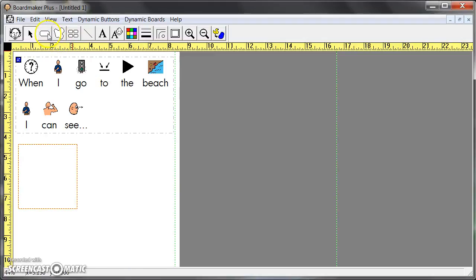So I can go to the button tool again and create another button, but chances are this button here is going to be a little bigger or smaller than this one. And I want them to be exactly the same. So I can use button sprayer tool. I'm going to click on it. I'm going to click on the button again. And I'm going to spread. And this is what I get. Now I have two buttons. I'm going to spread them out a little bit because they're too close. There you go.